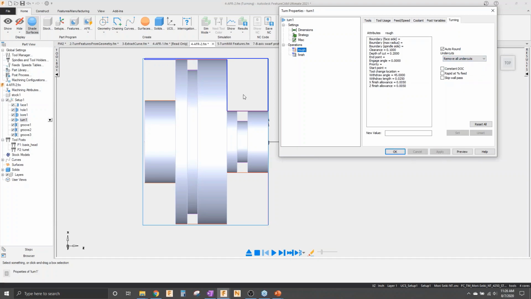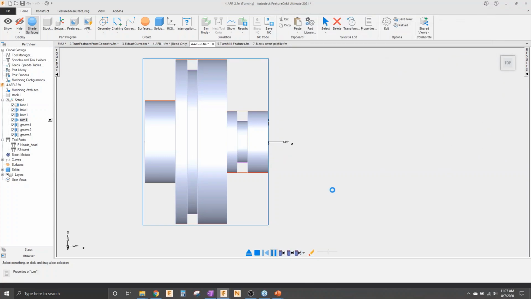So when I do that, you can see that this boundary automatically changes, and so now it's no longer going to dive, it's just going to cut back to here, which is nice because you can clear out some material all the way to the back of the part. You do have to set that for the rougher and the finisher individually. It's not going to do them both at the same time, okay?